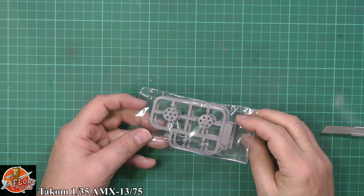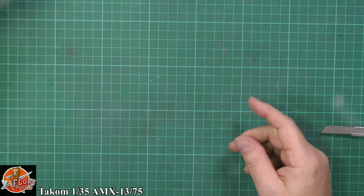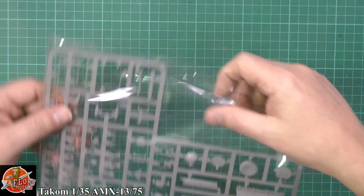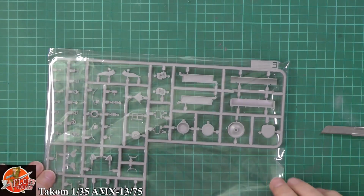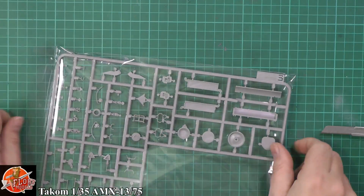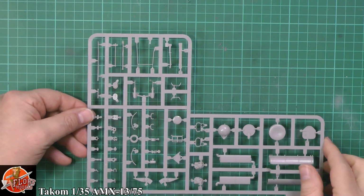So down here on K, we've just got the actual idler wheel, okay, and some lights off the back there. Pretty straightforward. Okay, last big sprue. Some more of the smaller details down on this one. So again, not many parts, but boy, lots of little details.